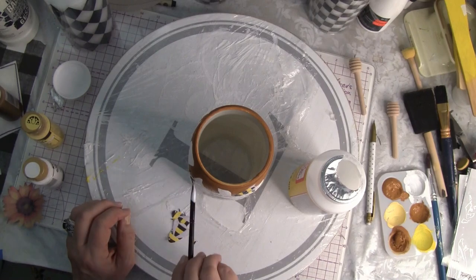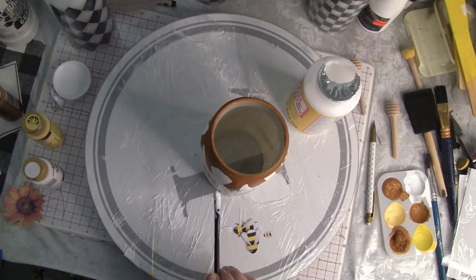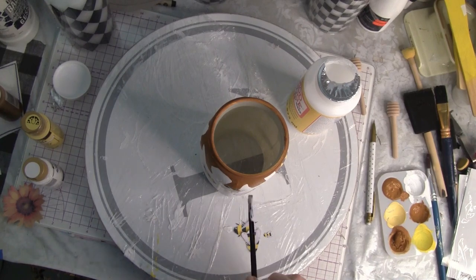And bees, bees are in the fall as well, so I'm going to go ahead and do a couple more bee-related DIYs, because I will keep the bees up for fall.